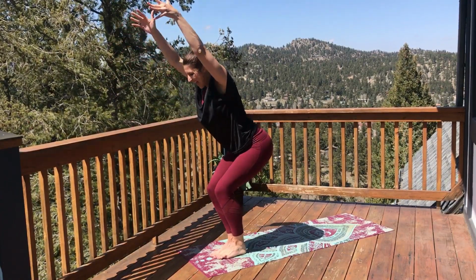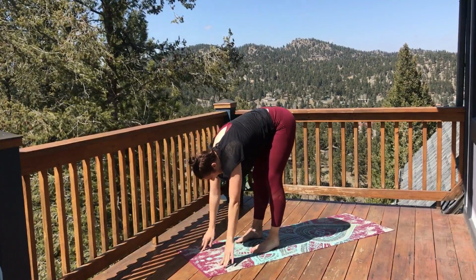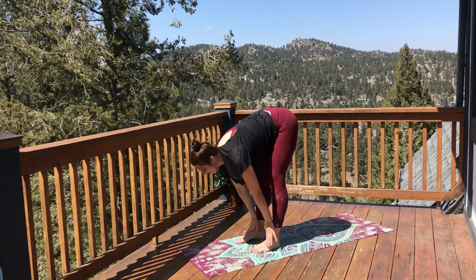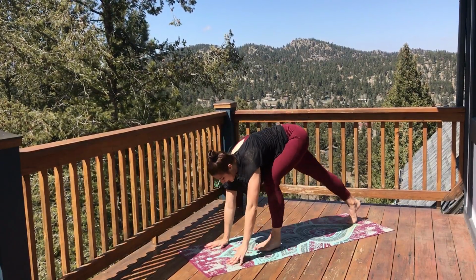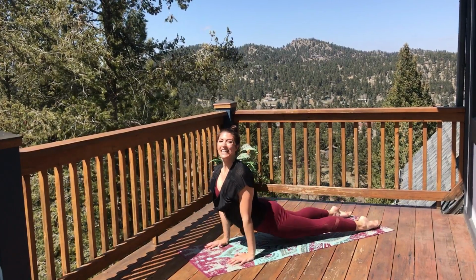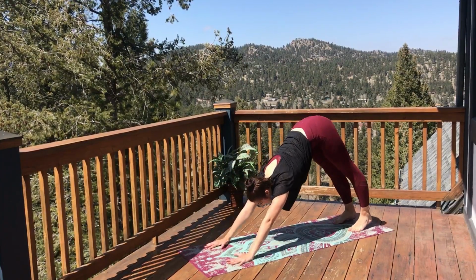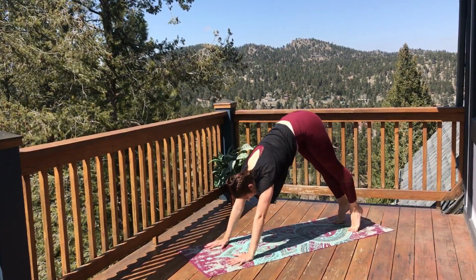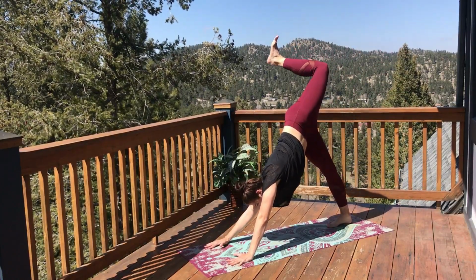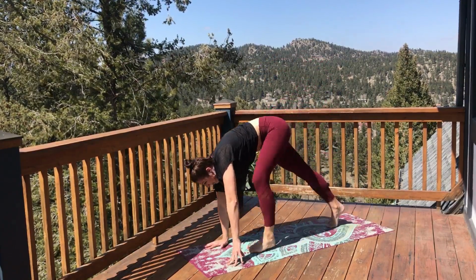Inhale, arms up. Exhale, fold it forward, straighten those legs. Inhale, halfway lift. Exhale, fold and release. Step back to plank, your vinyasa here. And we'll meet in down dog. Inhale, raise your left leg up tall. Bend your knees, stack your hips. Deep breath in. Exhale, step through.